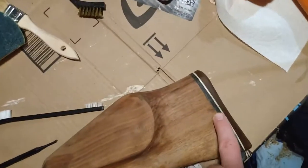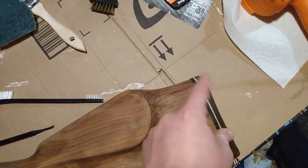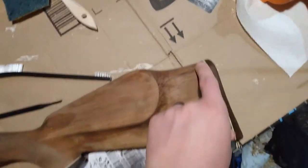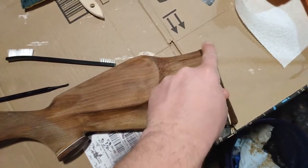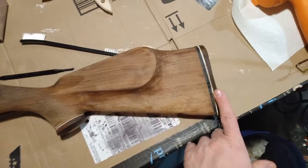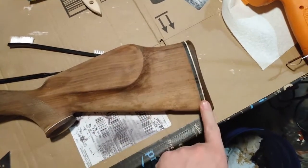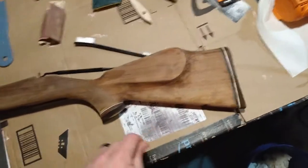Now on this one, there's actually a little bit of a lip between the buttstock and the stock, and that's just from the factory. It wasn't perfectly fit to begin with, but by the time we're done, that'll fade away a little bit because we'll be sanding right up over the edge of that. And then when we refinish it, I'm going to tape off the white, but I will leave this little black ring untaped so that it is part of the poly coat when I coat this.